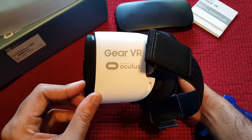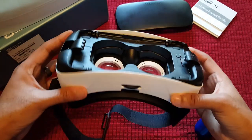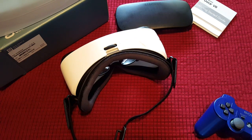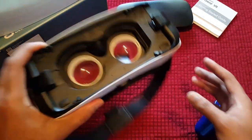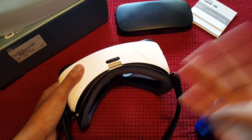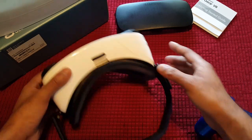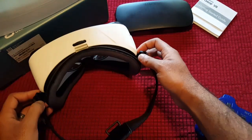They have some other VR devices coming out by Oculus. There's the Oculus Rift, which will be powered by your desktop computer. And there's also PlayStation VR, which will be powered by the PlayStation 4. Those both come out sometime in 2016. But in the meantime, this right here by Samsung is a success. If you have a Galaxy Note 5, a Galaxy S6, a Galaxy S6 Edge or S6 Edge Plus, you need to get this device. If you get a Galaxy device and you don't have this, that's a fail.